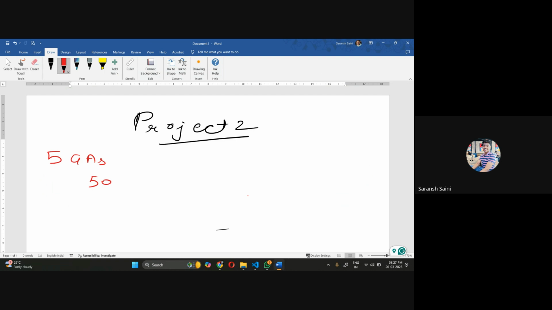If a single person creates 50 functions, one for each and every question, that's going to be a tedious task. So we're expecting you to form groups and collaborate on this project. Multiple people, let's say 50 people, collaborate, and each creates a particular function for a question.